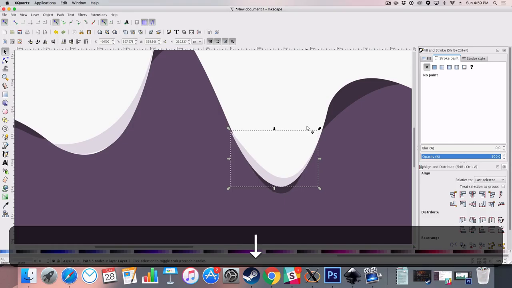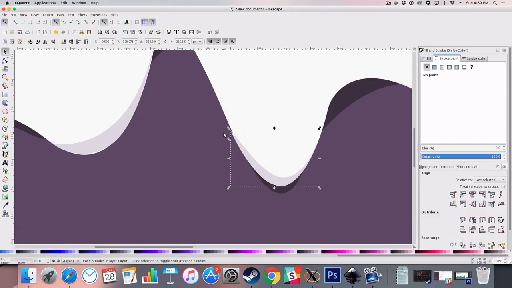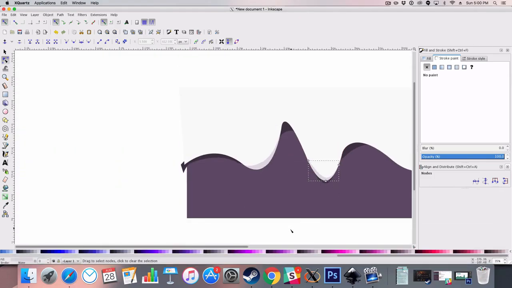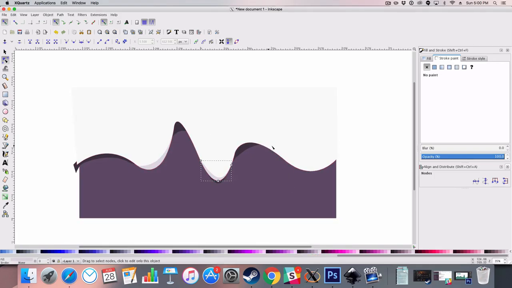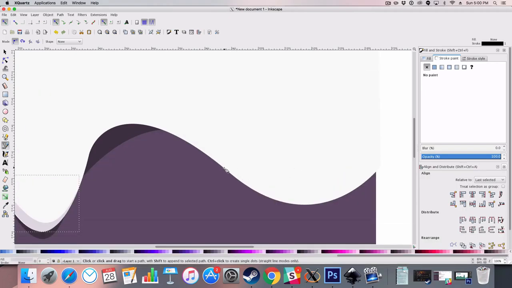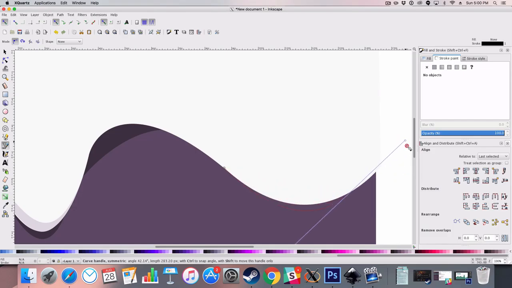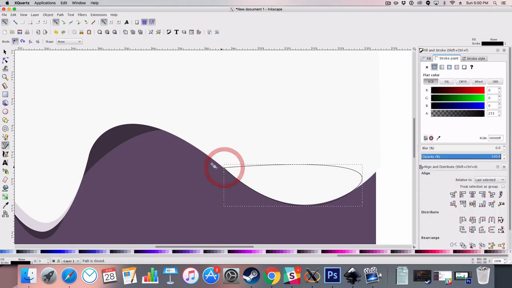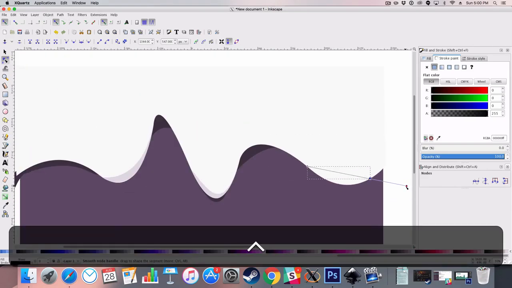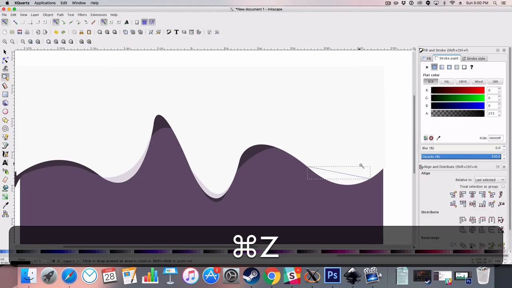And bring it down using the arrow keys, making sure we don't have any pointy bits like that. Just bring that node up. So it doesn't have to be perfect, but it's nice when it is. And I'm just going to add one more here. Again, going with the curve always, I think, has the best look. And just drawing in this extended node here to smooth that out. Not like that though.